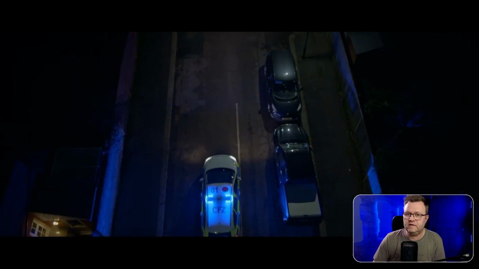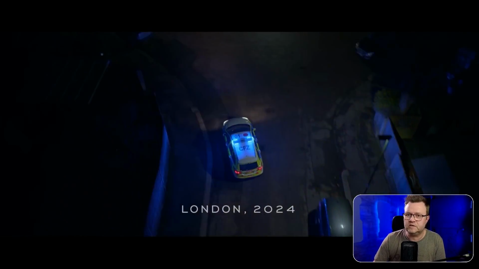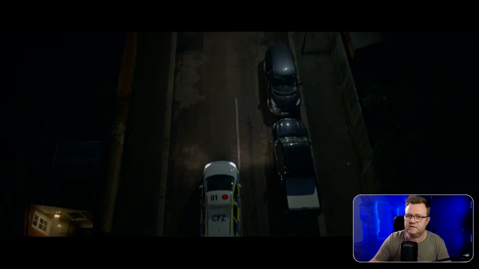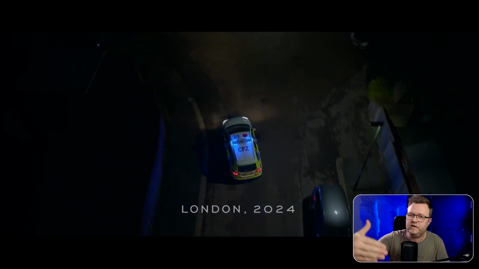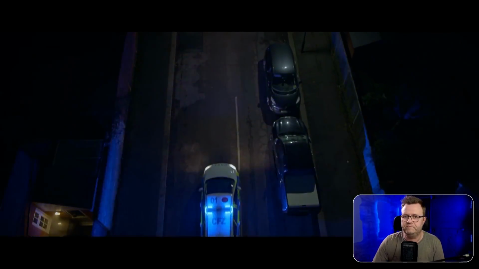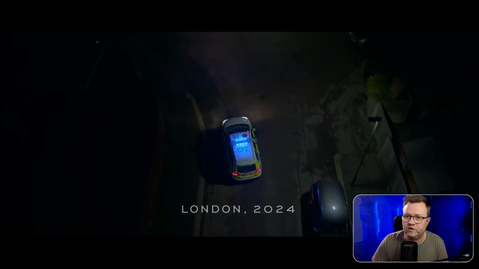Here's another one again. Look, road is going downwards, car is going upwards, but only for a little bit. And then as soon as we're tracked on it, it's flat. They should have kept going here. They should have just let the police car move towards the top of the frame. Then they could keep the effect going.